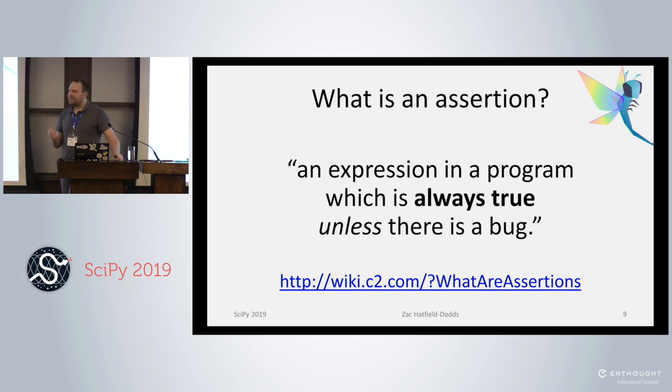And always true unless there is a bug means that you can turn up things that you didn't realize at the time. When some other part of the system changes, or one of your colleagues assumes that a function with a very clear and sensible name does what they understand it to mean instead of what you understood it to mean, an assertion means that gets caught at the source. So it makes local reasoning much easier and tends to catch a lot of problems before they make it out of that function. So I like to sprinkle them through everywhere.